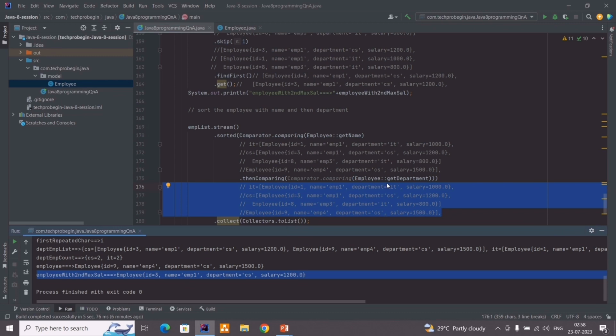So here, as part of this step, employee ID 1 and employee ID 3 have the same employee name.